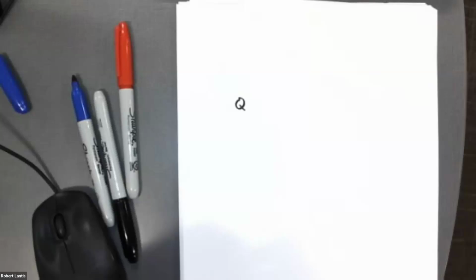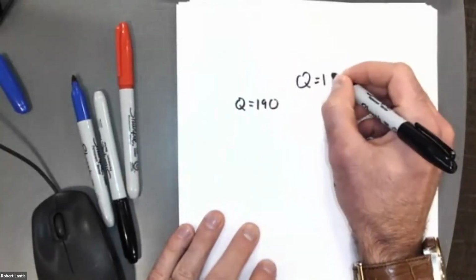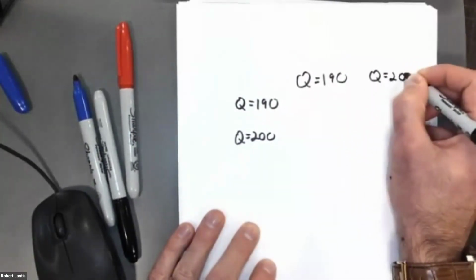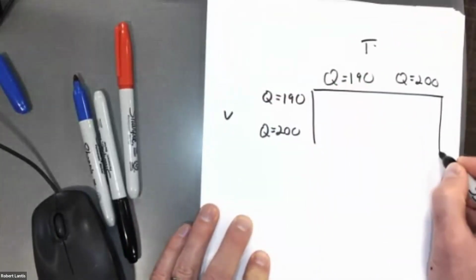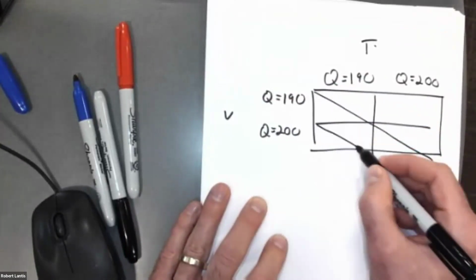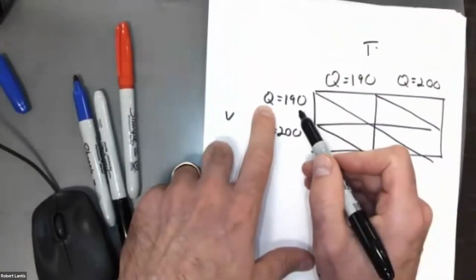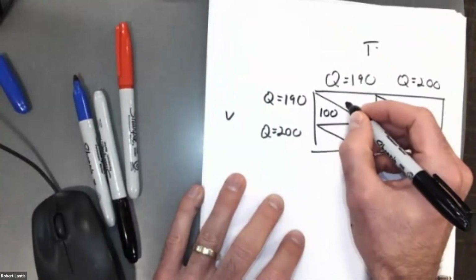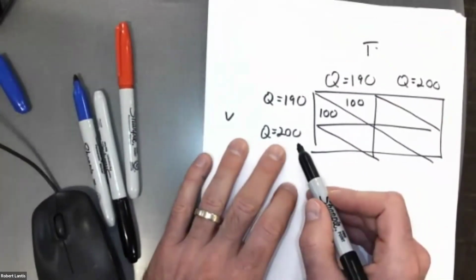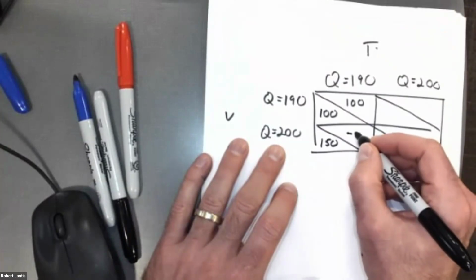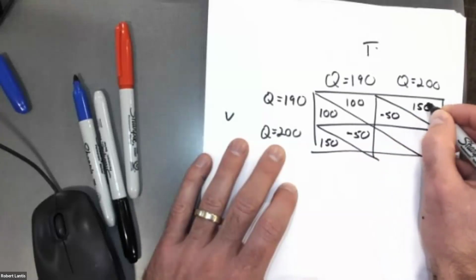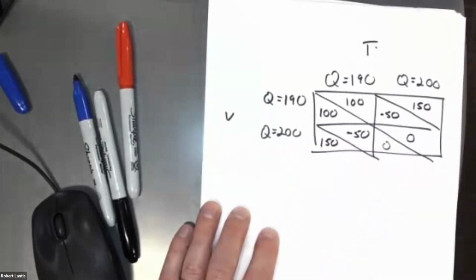So to give a little bit of insight as to why we would stop at the perfectly competitive point, it doesn't matter if I have Verizon or T-Mobile. I don't know what quantity this is going to be, something like 190 and 190, and then quantity of 200 and 200. Instead of going from 30 to 40, this idea continues until we get to quantities where potentially maybe here we're both earning 100 million. If I'm the one that produces a little bit more here, maybe this is 150. What do I want this to be? Negative 50, negative 50, 150, right? And then if we both produce 200, we're at that perfectly competitive outcome where profits are 0.